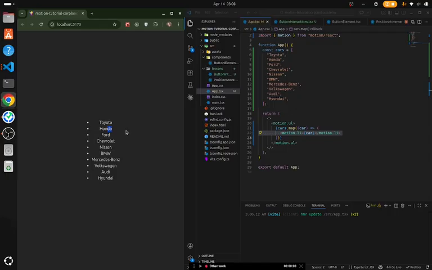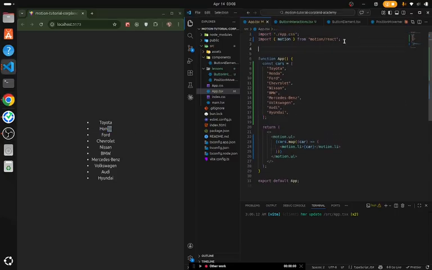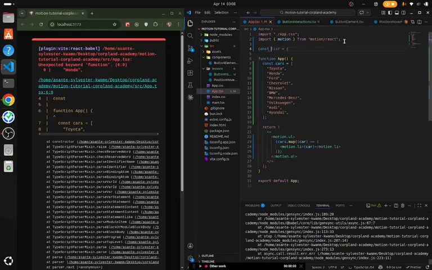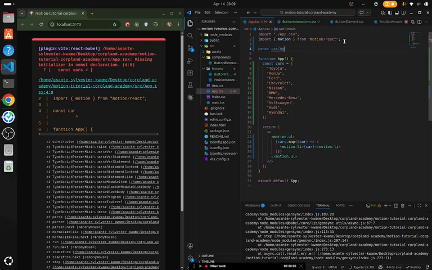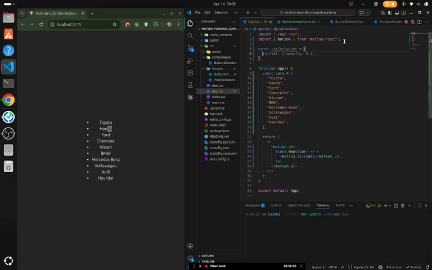Okay, so now that we understand what the animation is going to look like, and we want to be able to recreate it multiple times using our variants, let's understand the syntax of how variants work. First of all, variants aren't too crazy. In order to create one, we are simply going to create an object. We can even call it car container, just like that, and open it up like this.